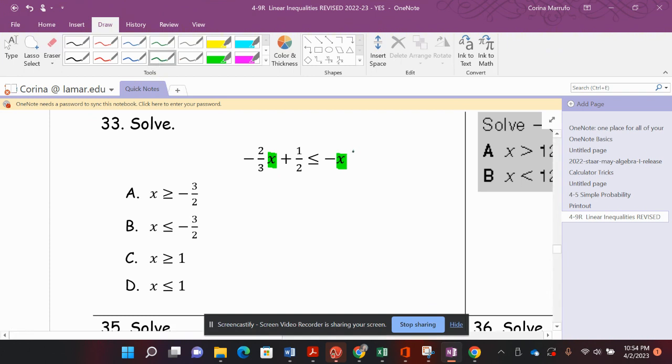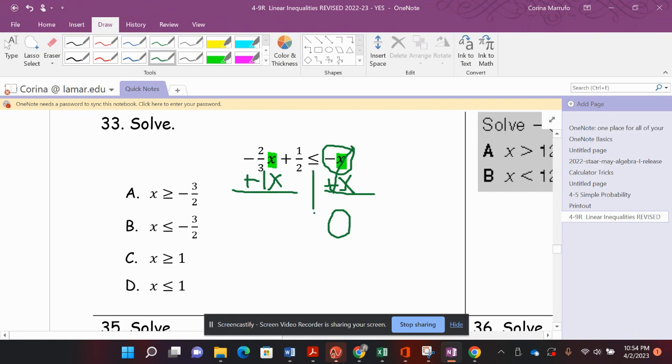So we need to get them onto the same side. So this negative x, I'm going to move it to the other side. And I'm going to do that by adding x. Okay? What I do to one side, I have to do to the other side. Now I'm not just adding x, I'm adding 1x. Okay, so here it cancels. Now because we're left with nothing on this side, nothing is 0. Okay, you don't leave it blank.